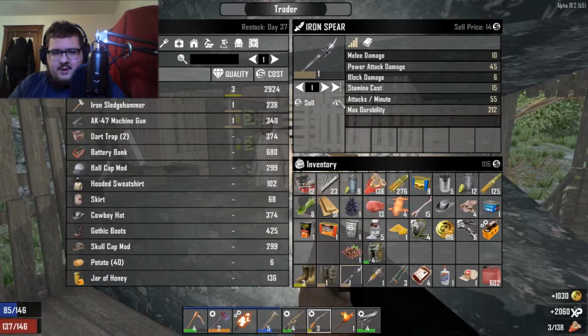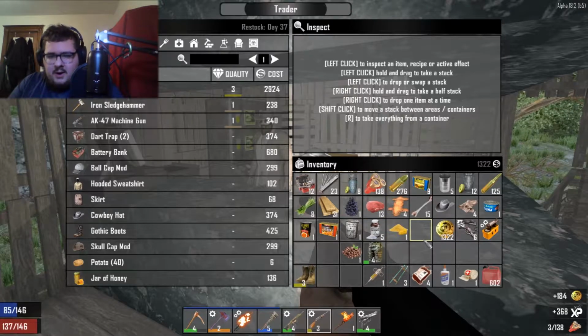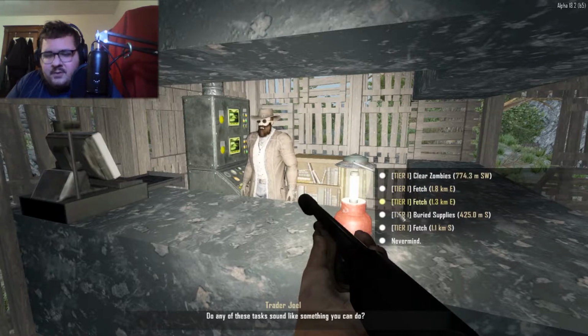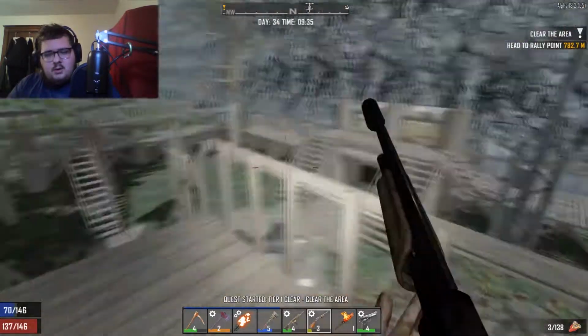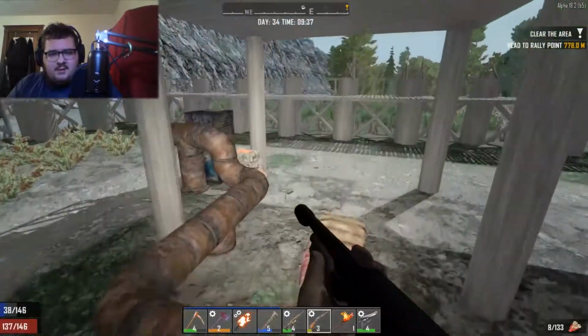God, that's a jarring noise. That's a very jarring noise. Will you buy this? Yes, he will. He buys basically everything. Thanks for shopping here. Come again. He's got all these different jobs. Like, I can go clear zombies out. I could really use some braid. I look forward to seeing you. This trader's all nice and stuff. And then there's a whole bunch of different things.